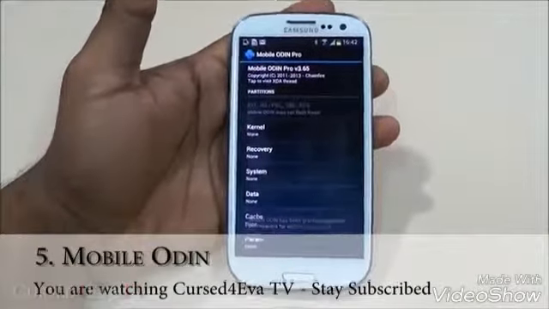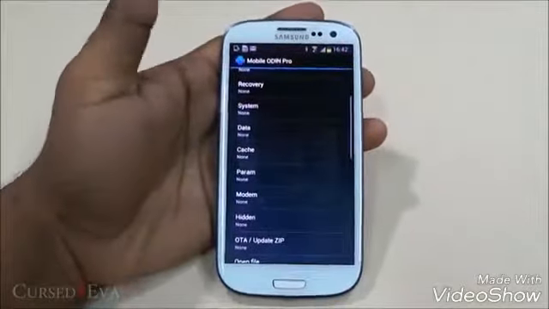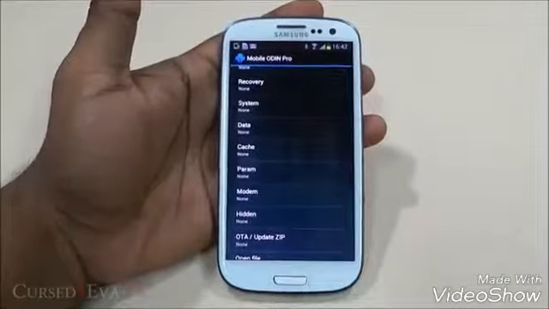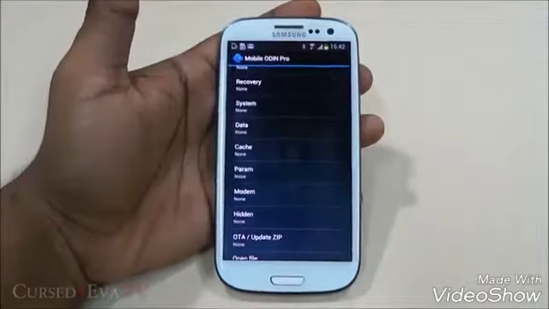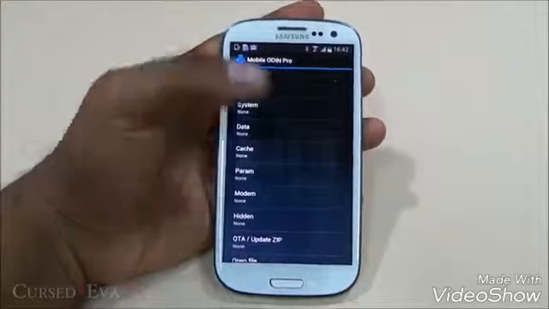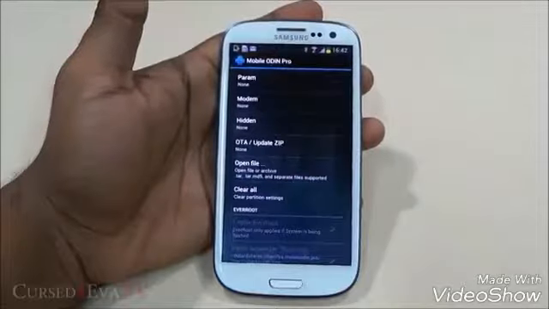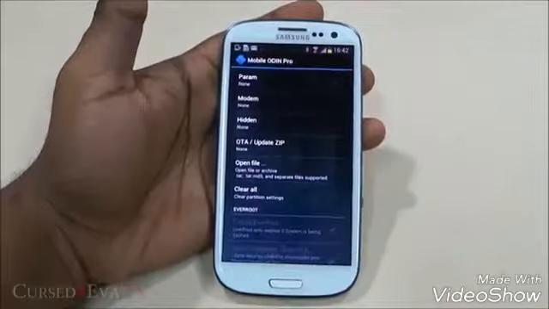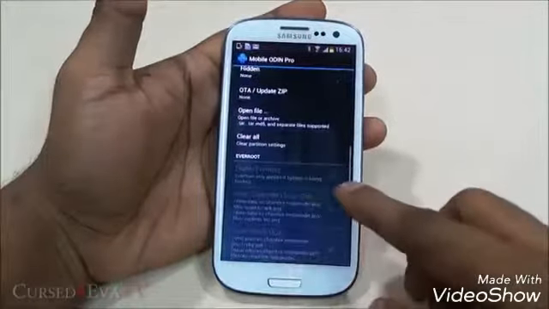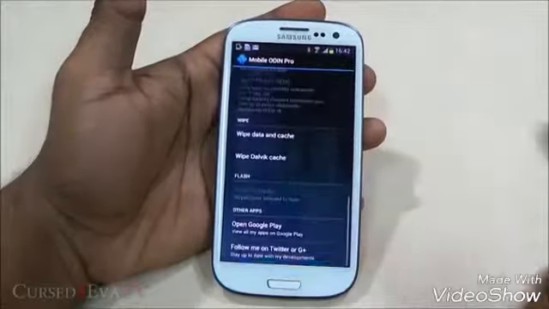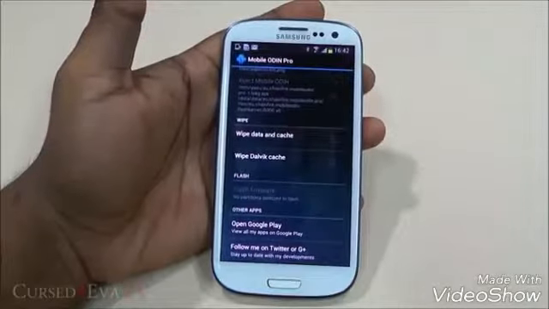So guys, the next app on the list is Mobile Odin Pro. Again, this is pretty exclusive to Samsung Galaxy devices. What this app does is it lets you flash any stock update that you get. Generally, once you root a phone, you either lose the ability to update your phone to the latest firmware, or every time you update to the latest firmware, you're going to lose the root access. So what Mobile Odin Pro does is you can just download your stock firmware from the net, from sammobile.com, and just transfer it to your internal or external memory, select it from here, and flash it, enabling EverRoot, injecting superuser, and your phone is going to be updated to the latest firmware while retaining root access.